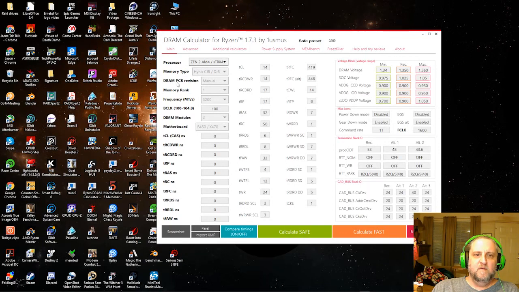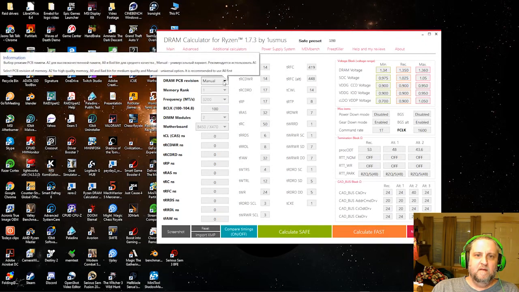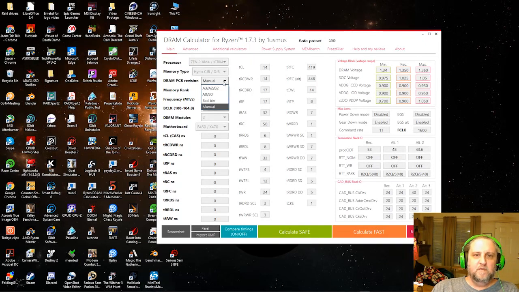And then we're going to go to DRAM PCB revision. Now this is one of the things that I really can't help you with, because my RAM actually has heat spreaders on it, and without removing them, there's no way for me to decide which PCB version I'm running. I can tell you this, that the A0B0 is going to be your default, and it's going to give you slightly higher timings.